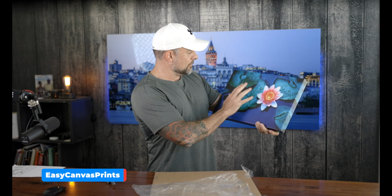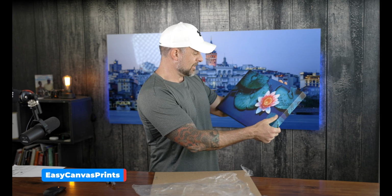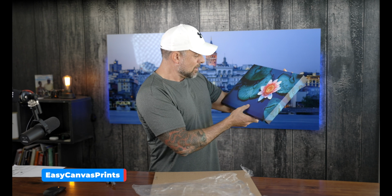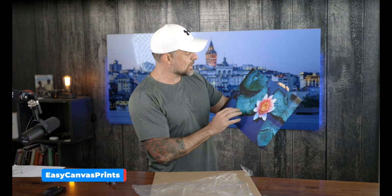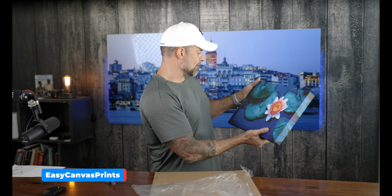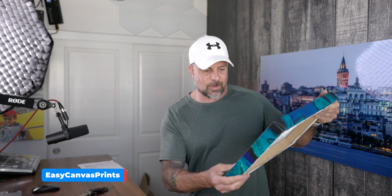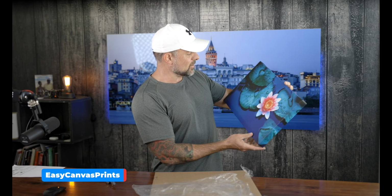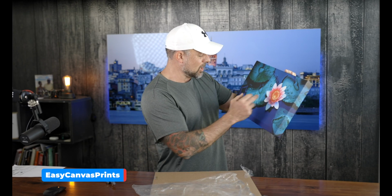So, the canvas is a little bit on the loose side, but it feels inexpensive. The print feels soft, and as I've shared in some of the prior videos to this, this is an image I didn't take. This is an image that I licensed for some very specific reasons, because it had these water droplets that create these really sharp points and just colors.